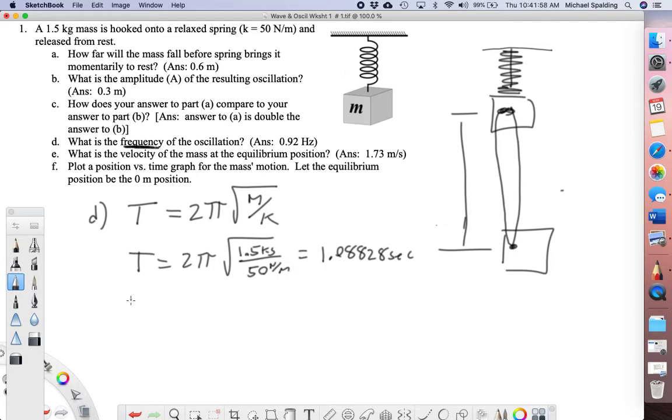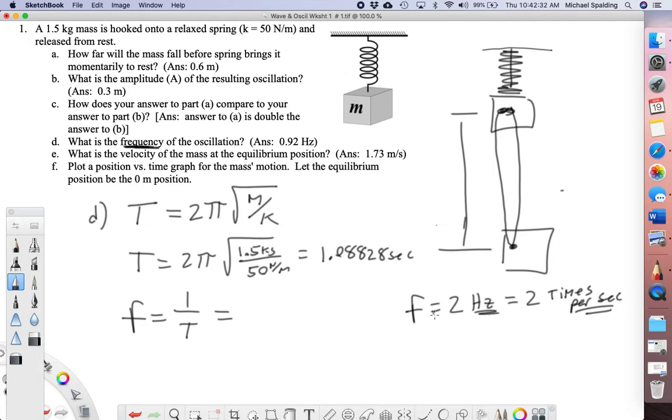The relationship is this. They're the inverse of each other. So if we know the period, the way we find the frequency is by taking the inverse of the period. The example I always give for this is imagine I clap my hands twice per second. So something like that. So if I clap my hands twice per second, the frequency would be 2 hertz, which literally means 2 times per second. Per second is what hertz means.